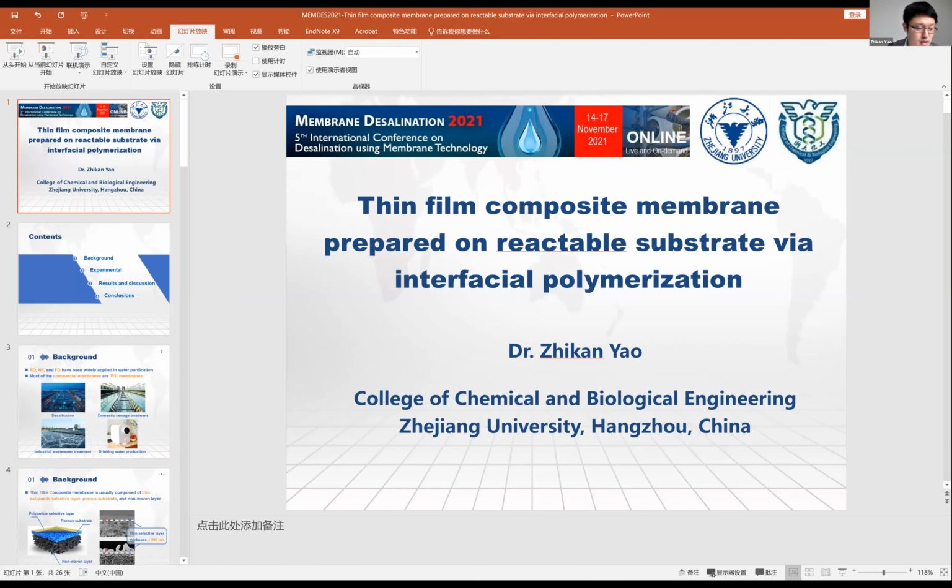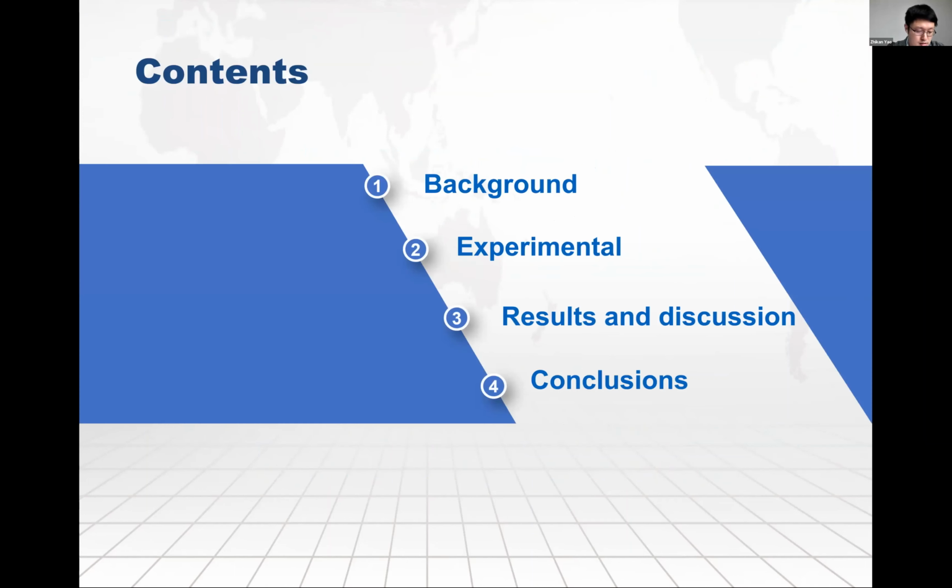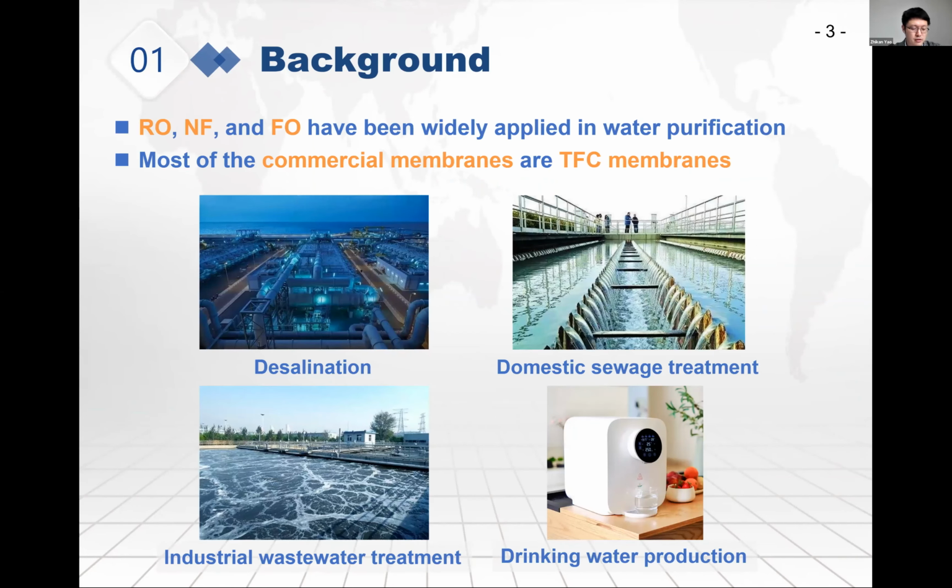Good afternoon, everyone. This is Zhikan Yao from the College of Chemical and Biological Engineering. It's my pleasure to have this chance to report my work here. The topic of my presentation is thin film composite membrane prepared on reactable substrate via interfacial polymerization. This is the outline. It is made up of 4 parts. First, I want to give a brief introduction of this work.